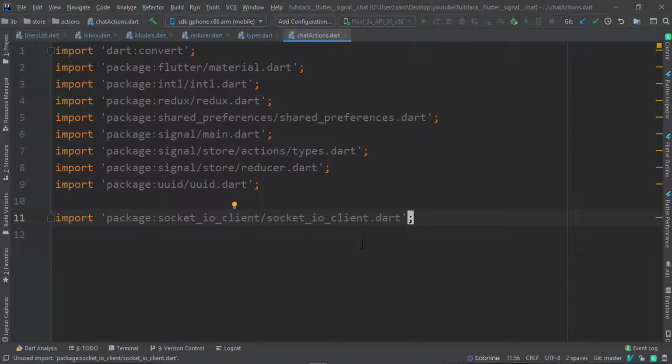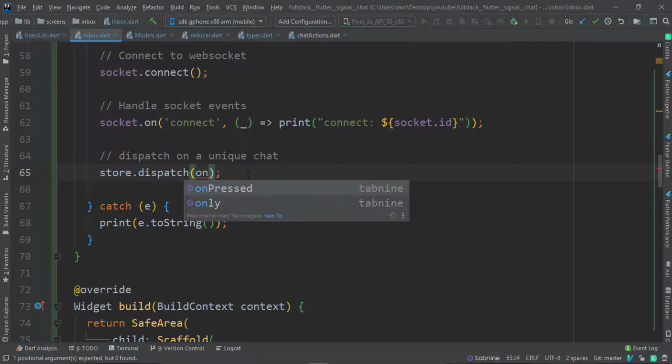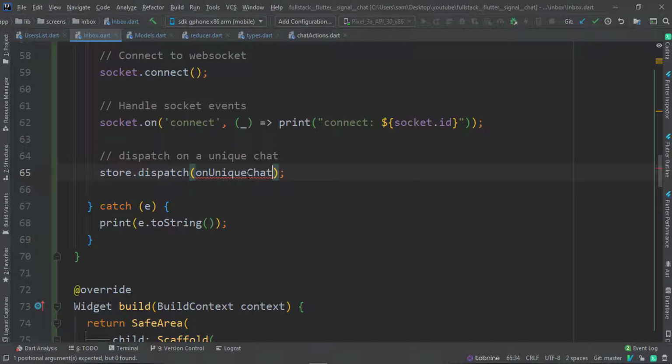So there are a couple of methods that we are going to be using. The first one is for us to start the unique chat for that user. Whenever we click on a user, we have to start a unique chat for that particular user. So let me just go ahead and put it down here. I want to start a unique chat.